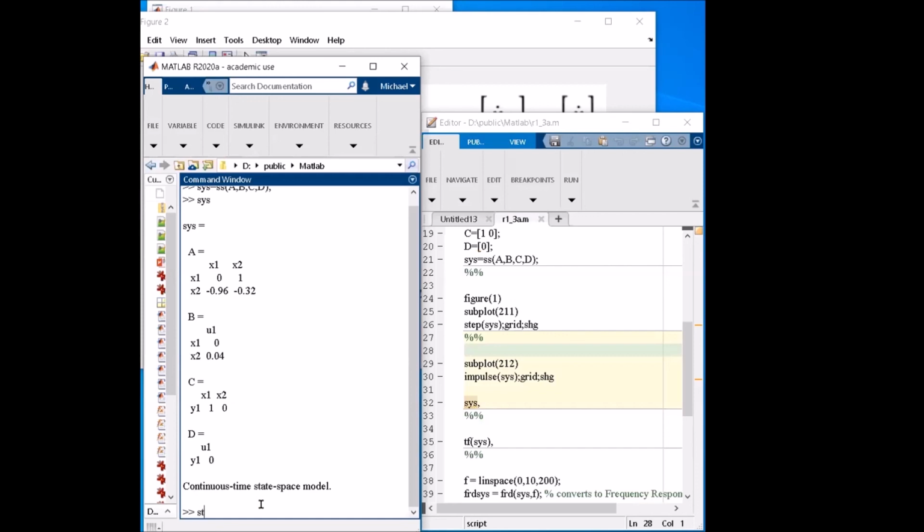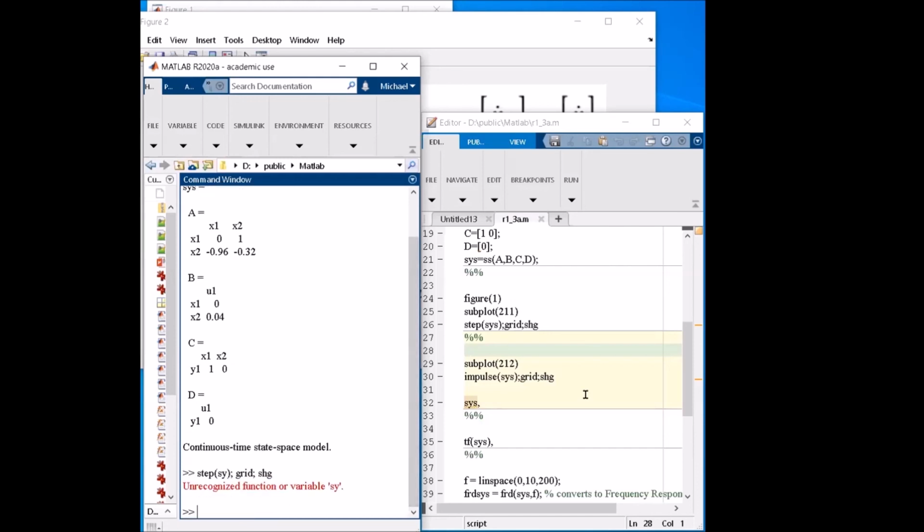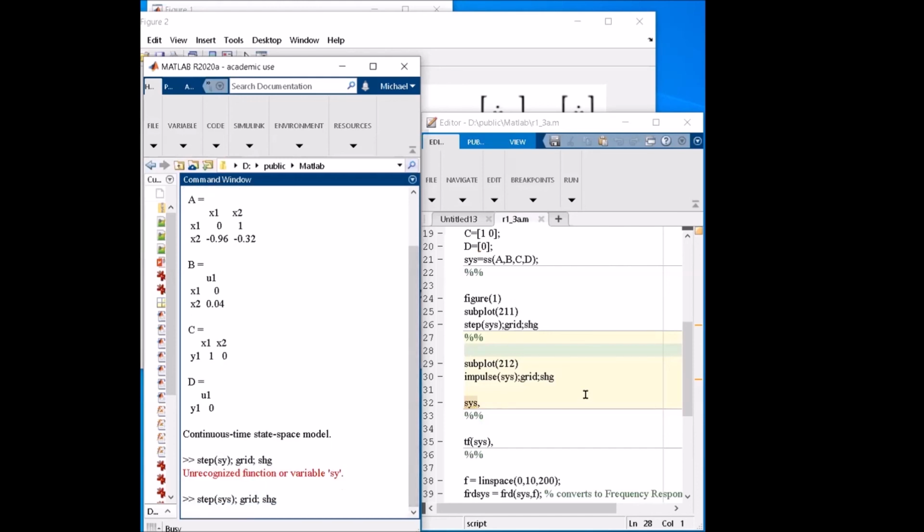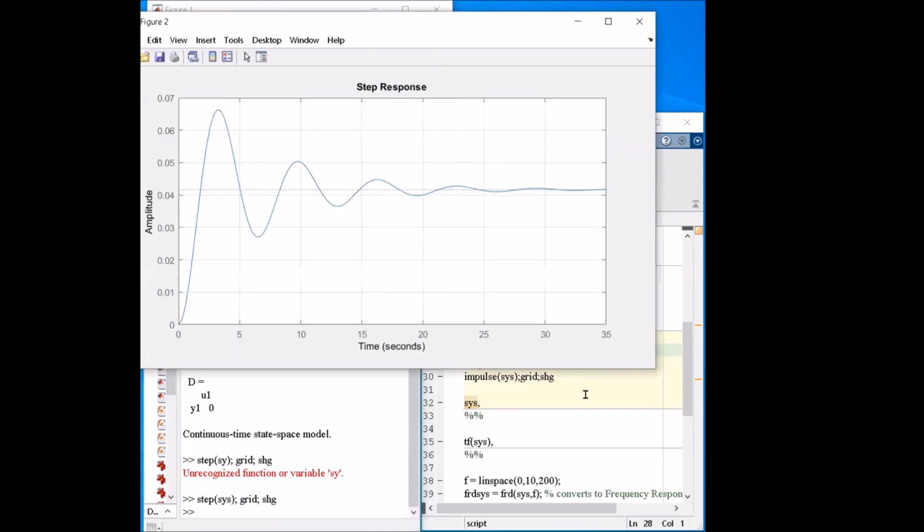Let's do it: step of our system, and we can plot it already. We'll plot it and show the graph. System, sorry. And here is the solution of our system.